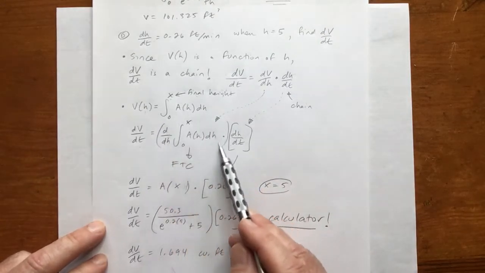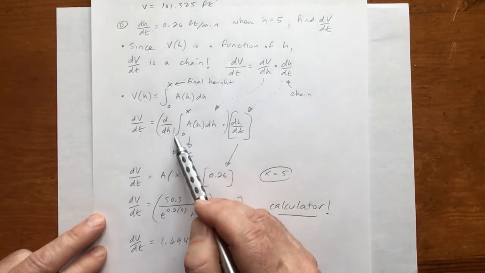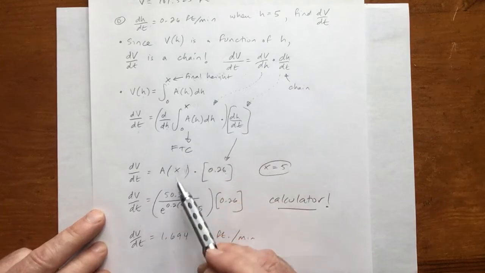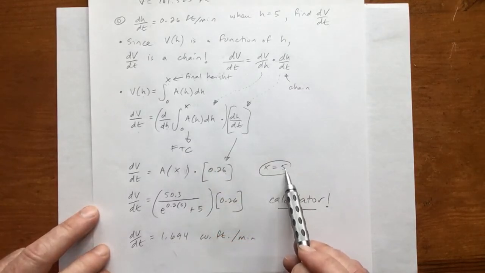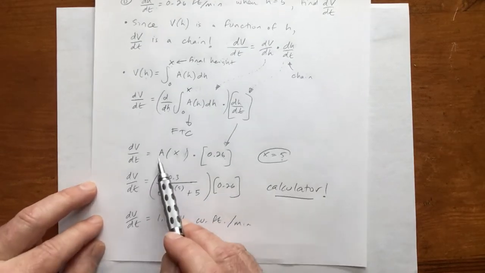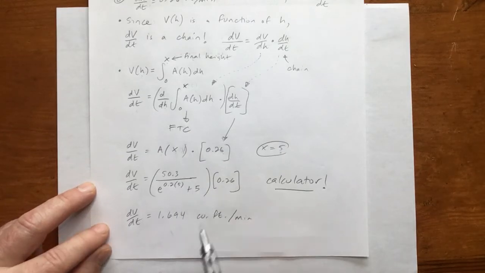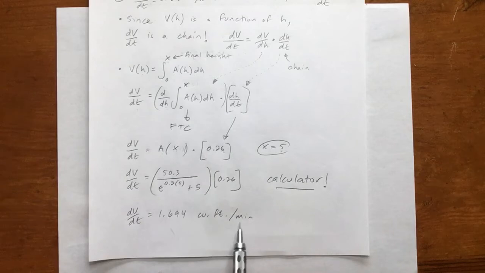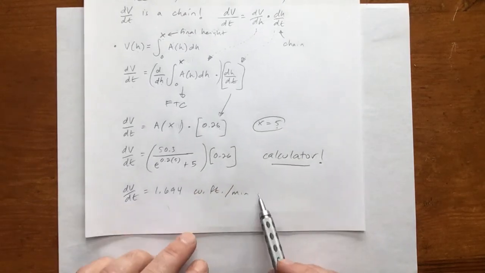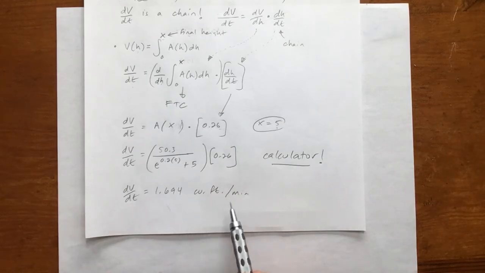Now, I hope you recognize this as the fundamental theorem of calculus. The derivative with respect to h from 0 to this variable of that is just a of x. Remember, we said that we're only interested in when the height is 5. And so honestly, I really should have used f right here. So I just replaced the x's with 5, or the h's with 5, I should say. I used my calculator to evaluate it and multiply by the 0.26. And don't forget to include the units. You probably should express this as a sentence on the actual AP exam. Say when the height is 5, the volume is changing at a rate of 1.694 cubic feet per minute.